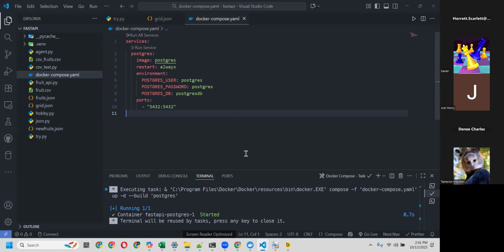First thing, you want to ensure that you are inside Python, inside VS Code. And secondly, you want to ensure that you create a file called Docker Compose, and it's going to be a YAML file. So right here, you're creating that file. So it's docker-compose.yaml.